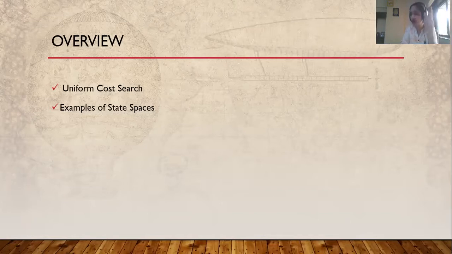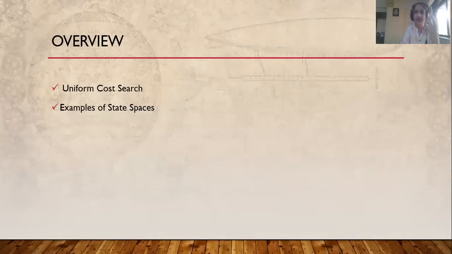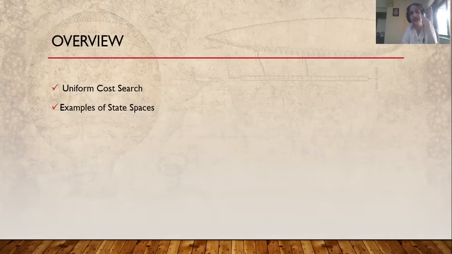We are not talking about the whole path right now. I'm just talking about a transition from one state to another state. In most of the examples, it may take the same amount of time. If it is taking the same amount of time, then that is a very simple case of using either breadth first search or depth first search, and there is nothing like uniform cost search in the picture. Uniform cost search can also be there, but then it will be just equivalent to either a breadth first search or a depth first search, depending on whatever search strategy we implement.